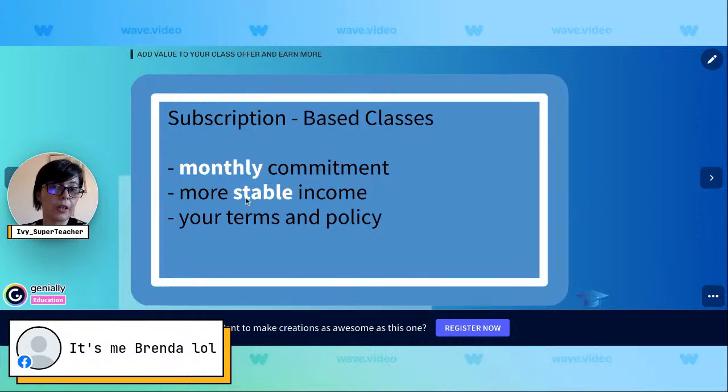We mentioned subscription based classes, but also resources. And that means for you, it can be much more stable. It's easier for the parents, it could be easier for them to commit on a monthly basis. Plus, you can set up your prices a little bit different. You can control your terms and policy, like what happens if they do not use all the classes they pay for, or how many times they can cancel or reschedule class. But in this subscription based model, you can totally factor in the learning resources you're going to be sharing with them as well.